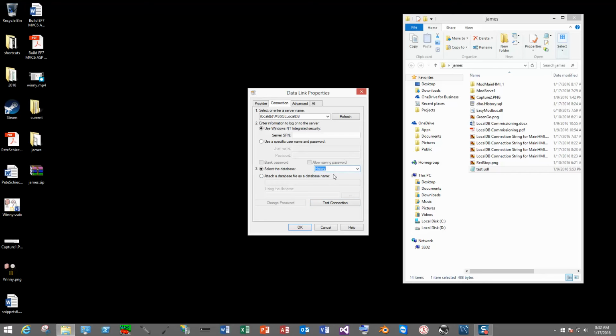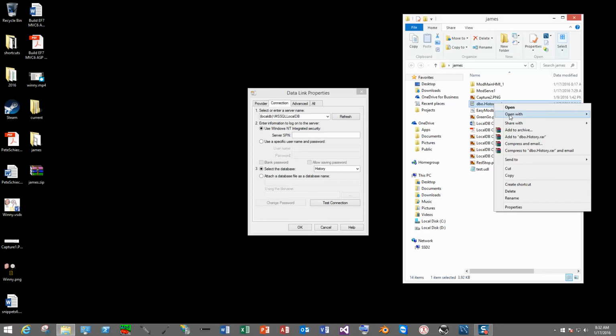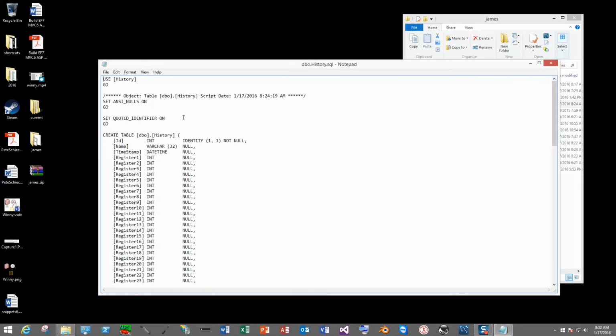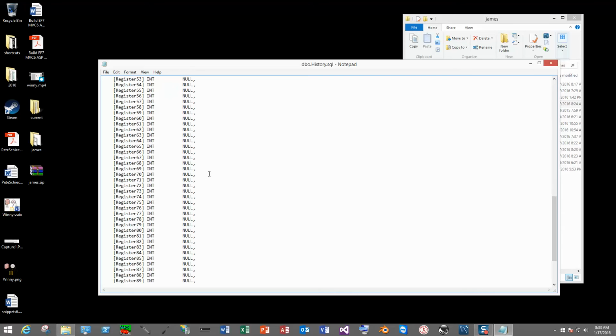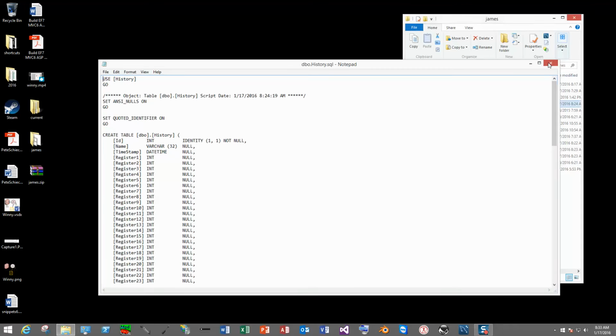In this case, I want to use my history table because that is the one that I have generated over here in my SQL statement, which I will show, well actually let's go ahead and show it right here in Notepad. So in Notepad, notice it built a query. I was able to generate this from the Visual Studio solution itself. So I went to the SQL table and was able to generate a script. And in this case, it creates a table. Notice it has all our registers in it, and that's pretty much it. It creates the table and makes a blank.